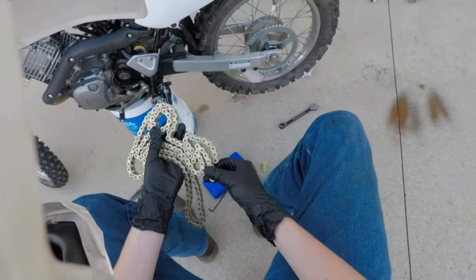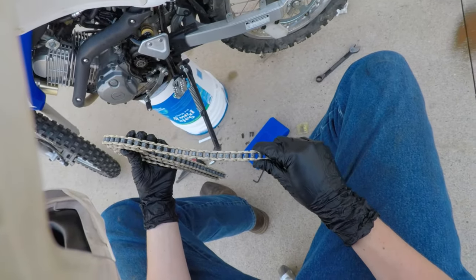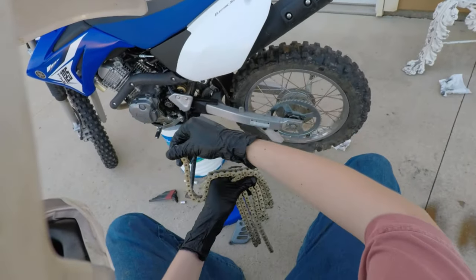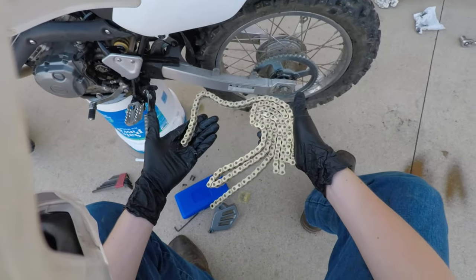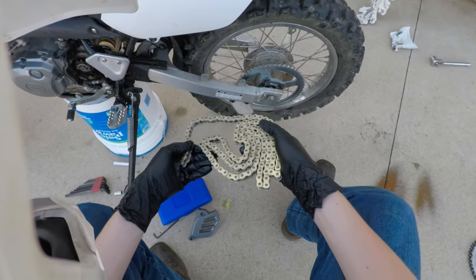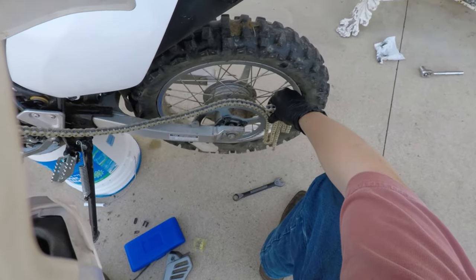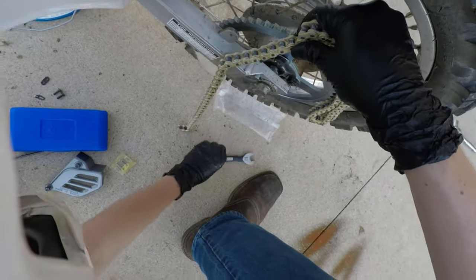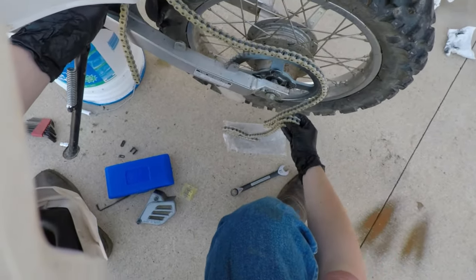Alright, so this chain, wow, this is tight. There's basically no slop on this. There's probably a good way to do this, but I'm gonna do it the way that I know to do it, and the way that's always worked for me. So what we're gonna do, we're gonna lay the chain on the ground so we don't get a bunch of dirt on this brand new chain.